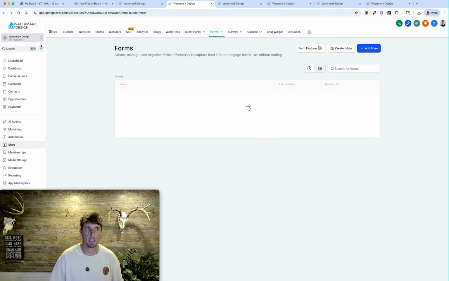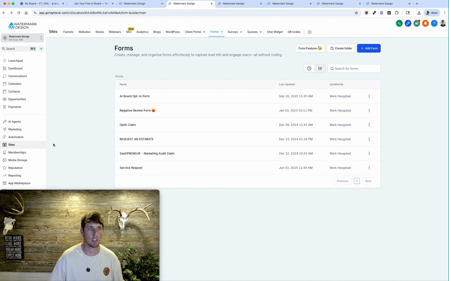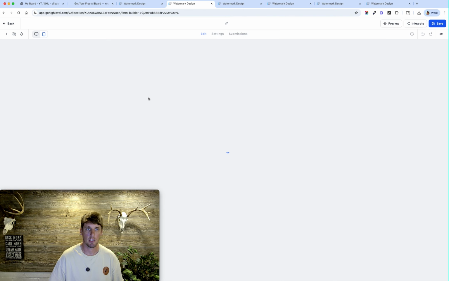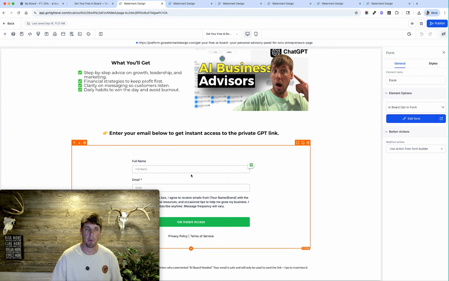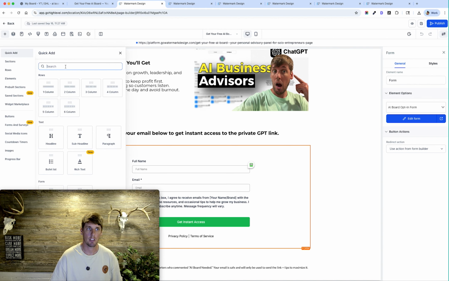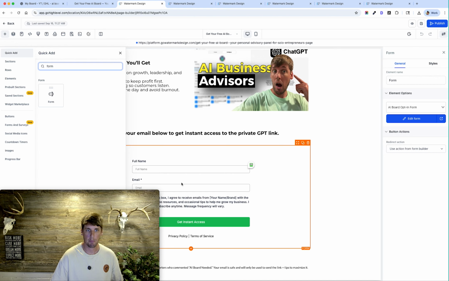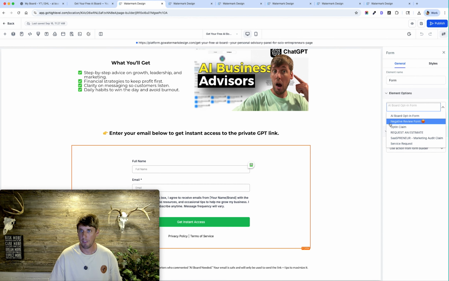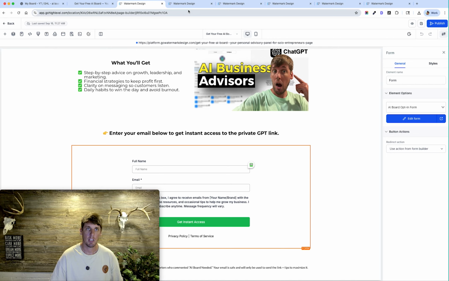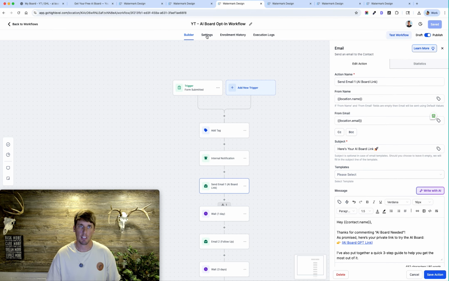So you can go back and go into, let's see here, sites, click on forms and go add form. And then you'll be able to go in here. It'll come with a blank screen, and then you just add what you want. And the only thing we have mandatory is the email. And so that's all created. And then we come back, and in here you can create form, and then you just drag and drop that. And once you drag and drop that to that section, then you pick the form that we just created, and then it puts that in there, and then you save it or publish it. After the form is created, the next thing is to create the workflow.